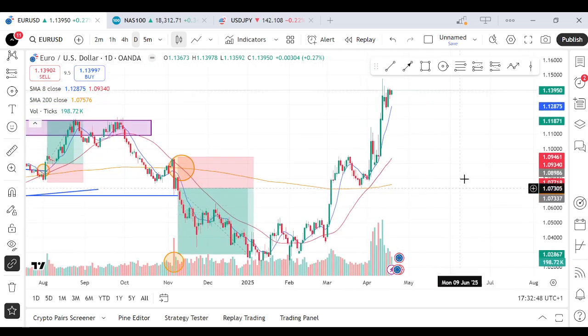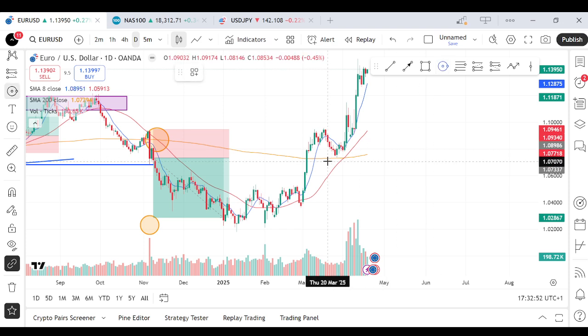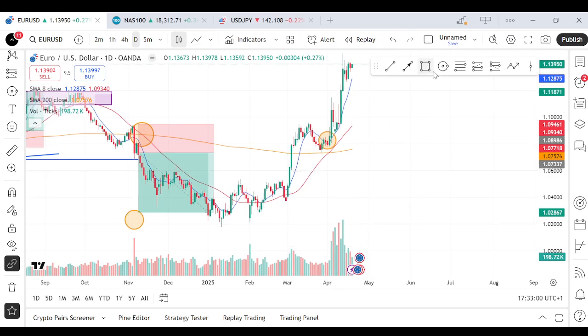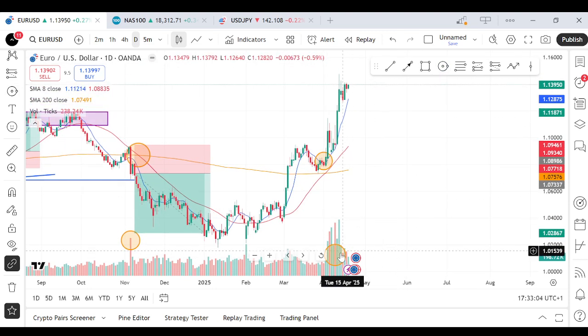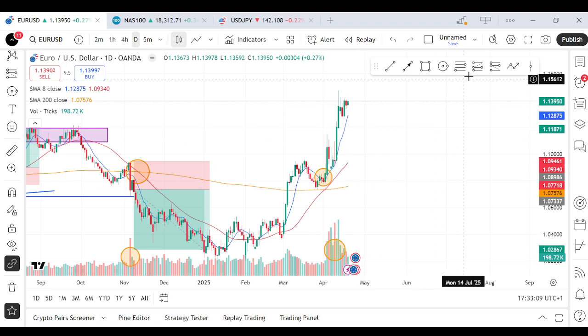It's very simple, it's very easy. We have another example here. You see the alignment, price being above the 200 period moving average already. Then we have the alignment happening here. And you can see the increased volume signaling yes, we are indeed having buying momentum in the market and we should be looking to buy.